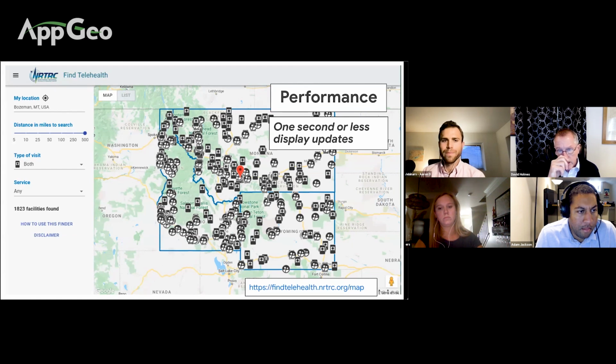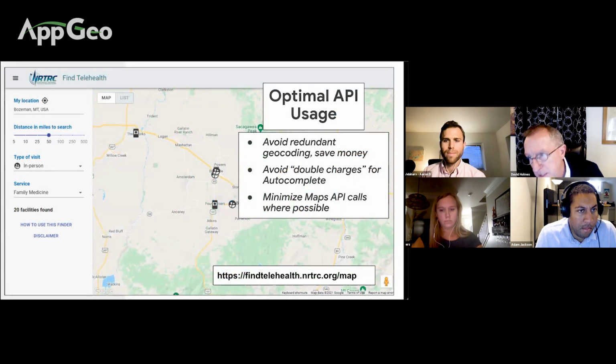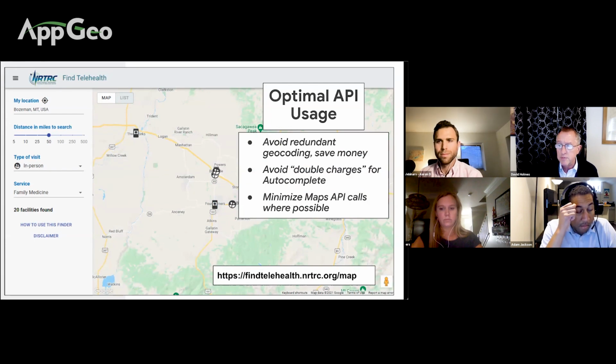Next slide, please. Then in terms of best practices, and in particular optimizing, this is all about making sure you're getting the most value out of Google Maps and saving money. The Google Maps documentation is extensive. It can lead you in a lot of great directions, but there's a lot to it, and there are multiple ways to implement different use cases. And this is where we have built up a serious expertise in helping our clients pick the best practices around the APIs, and in particular, the ones that can optimize usage.